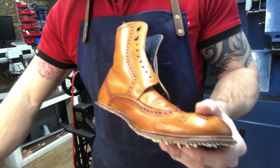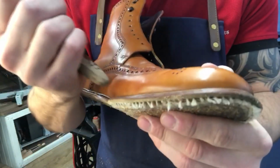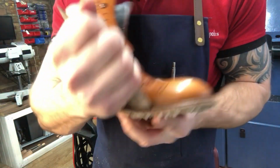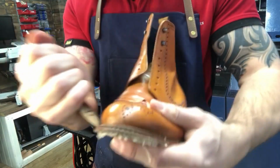And what we're going to do is just use this spreading tool to just get in between. This is called a storm welt, which I haven't told you before, have I? But I'm going to spread this open just so we can get to these old stitches a little better.